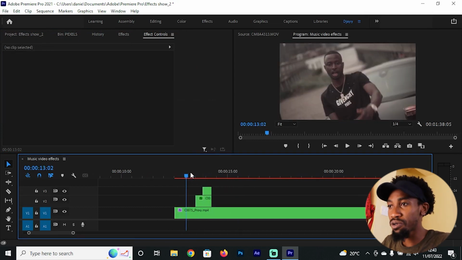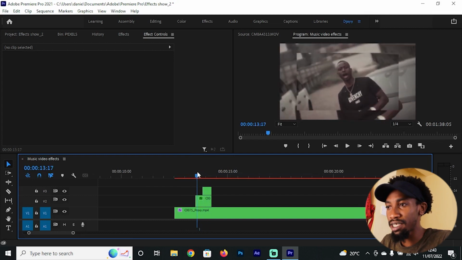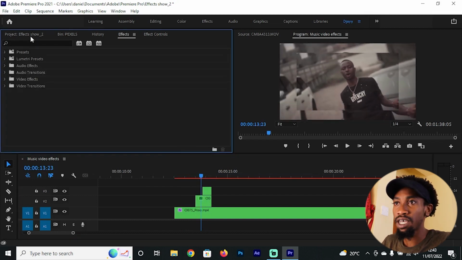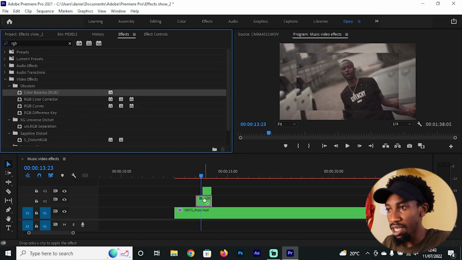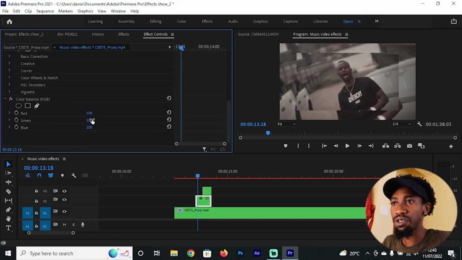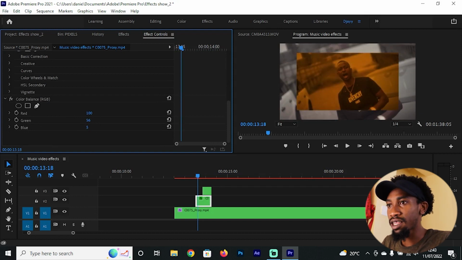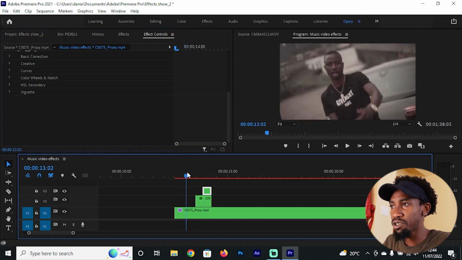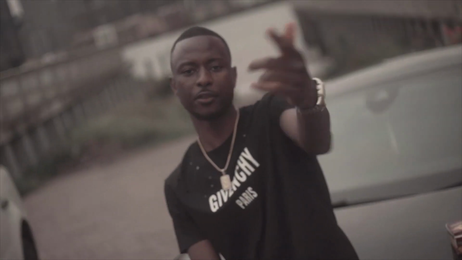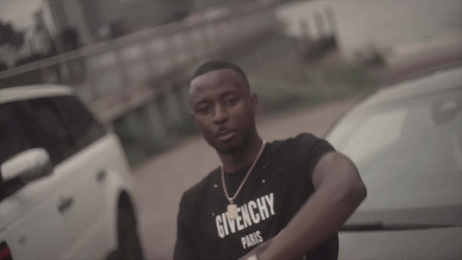We can add some sauce onto this just by simply adding some color. So just go to your effects and look for an RGB, and then I'll add it onto my second clip. You can choose which colors you want. So if I reduce the greens, the red will pop in like that. If I put all the other values to 0, the red will be the predominant color. Yeah, so I think this should look good. Bam. So that's pretty easy.